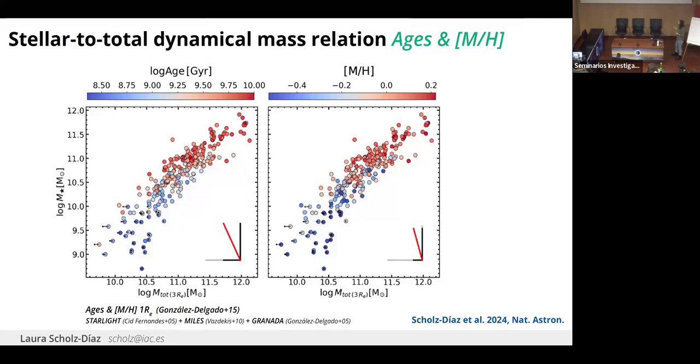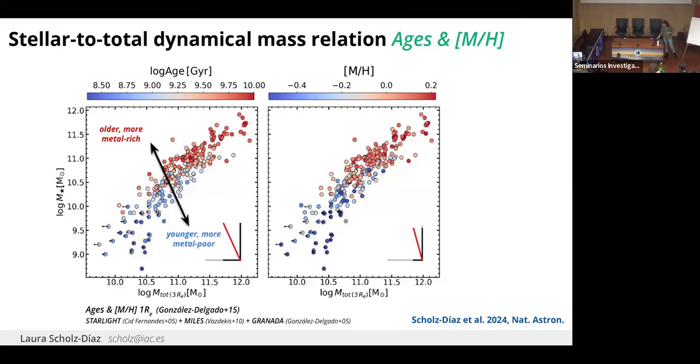At fixed stellar mass, the stellar population properties, so ages and metallicities, show a dependence on the total masses. And again, the red line indicates the maximal increase of these stellar populations in these planes. So what I'm saying here? Stellar mass alone is not able to capture the behavior of the stellar populations, but we need a dynamical tracer sensitive to the stellar motions that incorporates both a stellar and a dark matter component to be able to reproduce the behavior of the stellar populations.